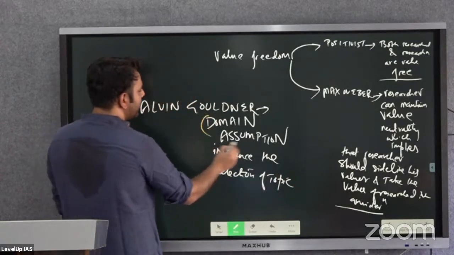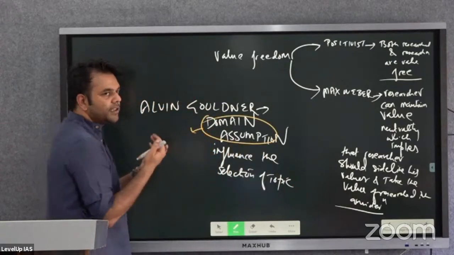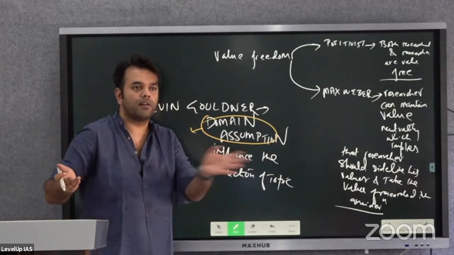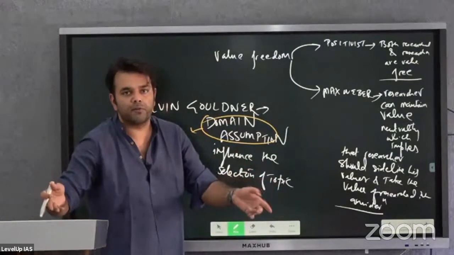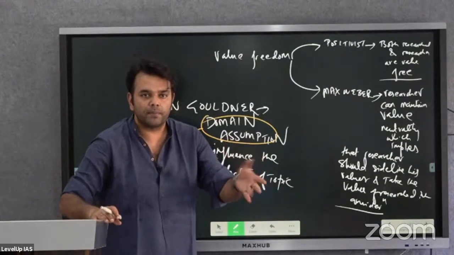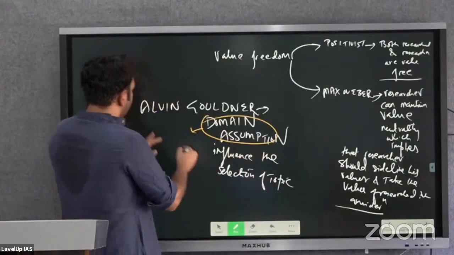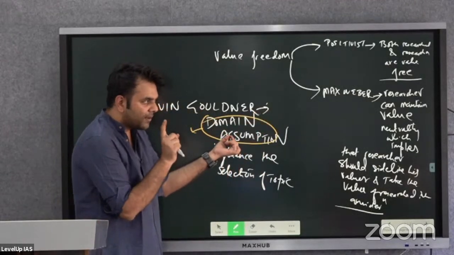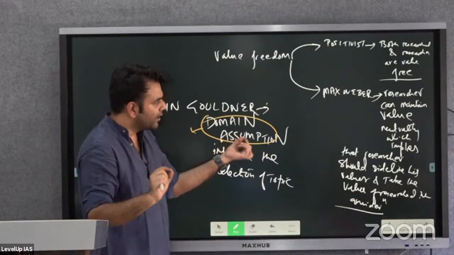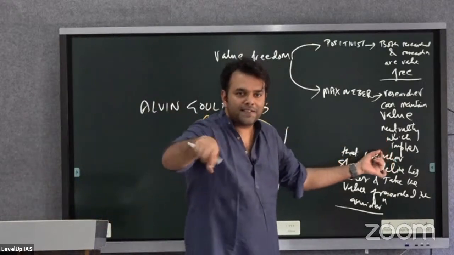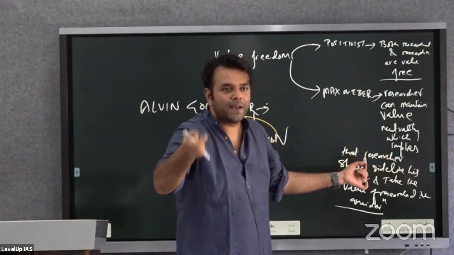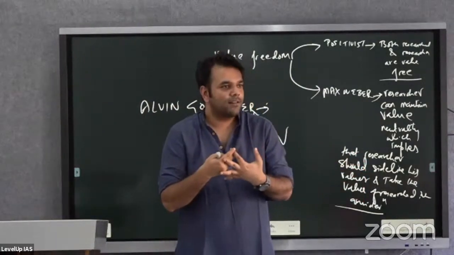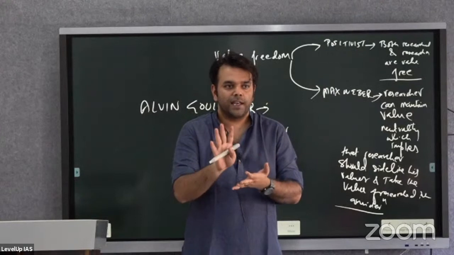Domain assumptions are like the theories which have influenced you: Marxism, feminism, your own social location, like if you're women, you're tribal, those things. Maybe you're Dalit, working on Dalit movement, Ambedkarism, something like this. Okay. So Alvin Gouldner says domain assumptions influence your topic of selection. Weber says the first step, topic of selection, may get influenced by your social location. That means both of them are meeting here. दोनों की दोस्ती हो रही है.